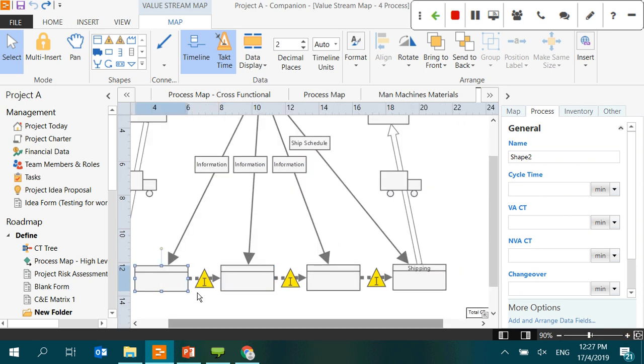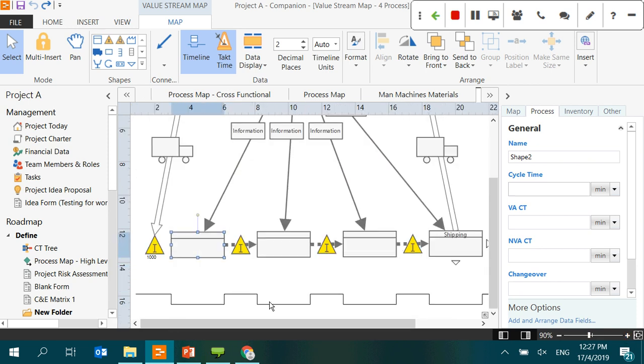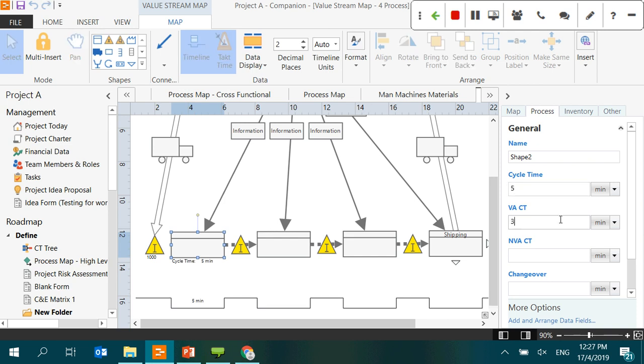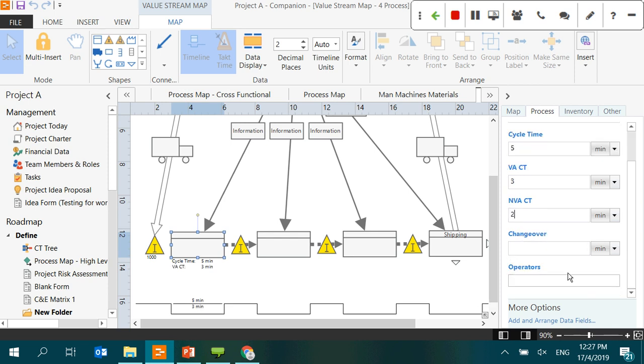And for the process shape, I have cycle time 5, value added cycle time 3, non value added cycle time 2, how many operators, and so on. So you can add all this information or data to each of your shapes.